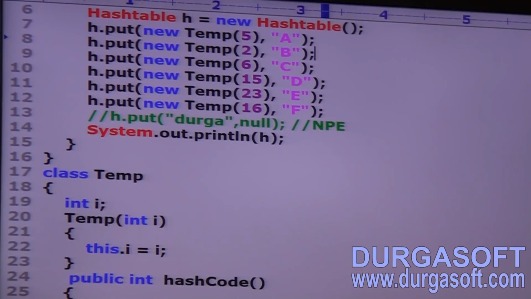Hashtable h is equal to new Hashtable, h.put(new Temp(5), "A"). Clear, right?